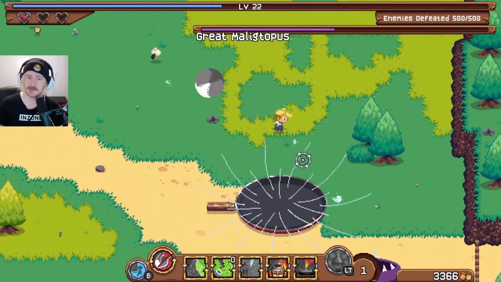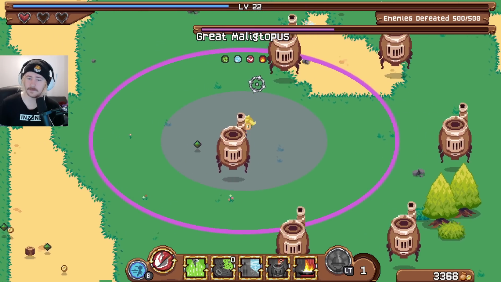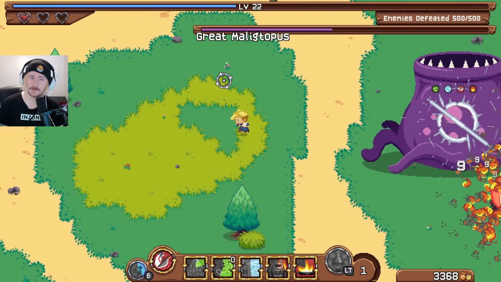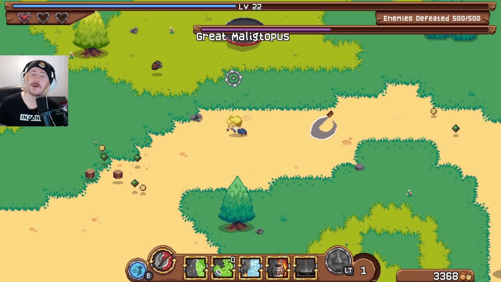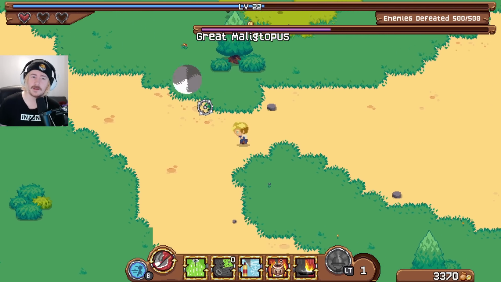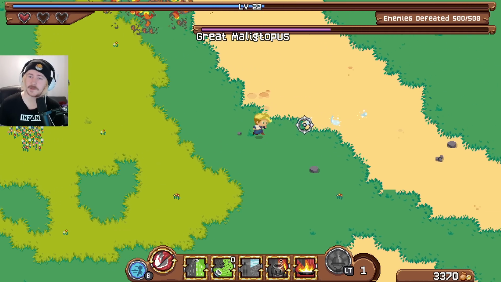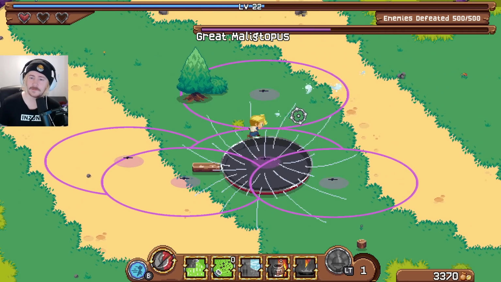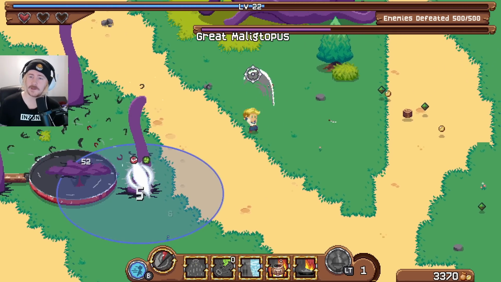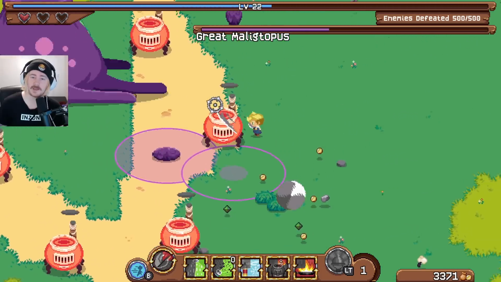Oh my goodness. Ugh. Is there any HP drops somewhere? I would really love that, if you wouldn't mind. I'm gonna go ahead and say there probably isn't gonna be any HP drops, because it's a boss. Why don't you fight him? Okay, here's the thing though. Where is he? There he is. Okay, got him. The Great Malictopus.